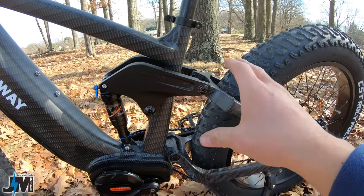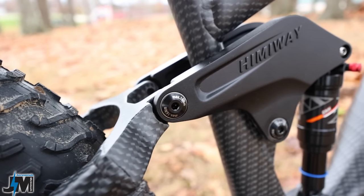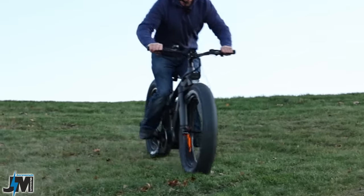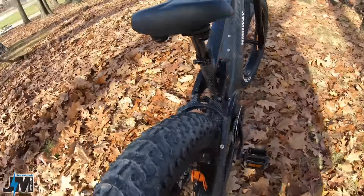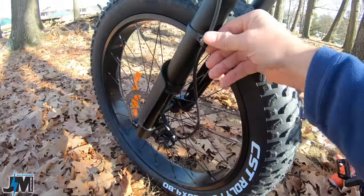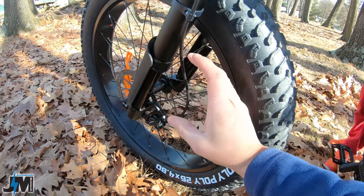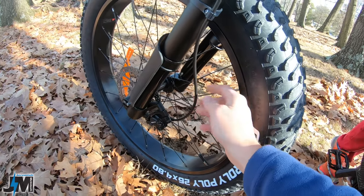The rear suspension is using a four-link suspension, which is really nice — seems really heavy duty with no play in it at all. I was beating the crap out of this bike, jumping it downhill and doing a bunch of different things, and everything seems nice and tight, nice and secure. No issues with the suspension whatsoever. One thing to note about the front suspension: when you install the front wheel, you may have to turn the hydraulic cable mount out a little bit because being that the front fork is inverted, every time it compresses, it makes the cable loop out further — it was hitting my spokes and making a noise.